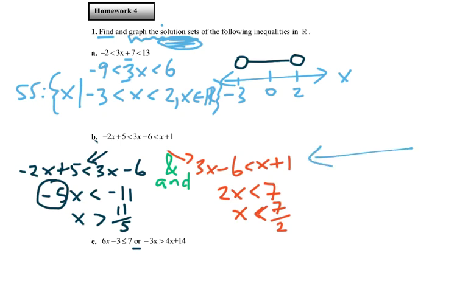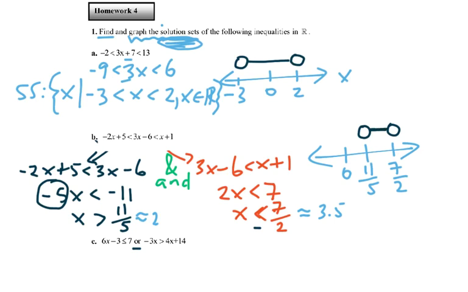Alright, so now let's draw up a little number line. Important values. Okay, 0 is important here. Now, which one of these is the smallest? This is about 2. And what's this about? This is about 3.5, I guess. So the smallest one will be 11 over 5. And then to the right of that, we'll have 7 over 2. Neither of those two values are included, so hollow dots for them. And so we have x bigger than 11 over 5, so that's going off to the right, but also less than 7 over 2, so that's actually going to be this region in the middle.